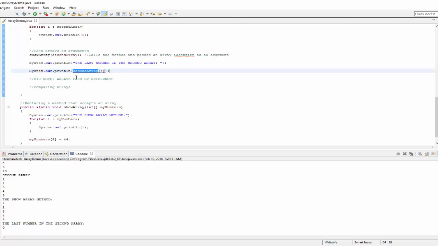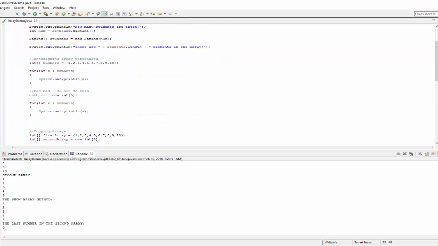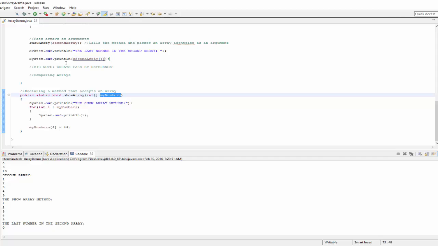And so this is a demonstration of passing by reference, and numbers sub, oh, no wonder, second array. That's a typo there. It's called second array up here. It's called my numbers down here. The numbers array was something else way up top. That's why that actually printed out 0. But no, we call it second array here.